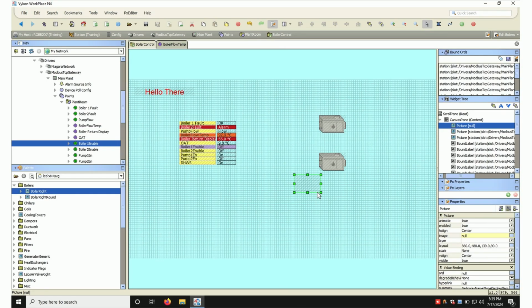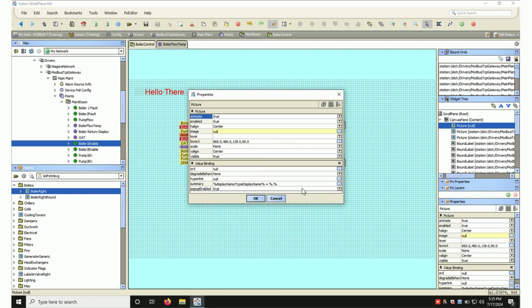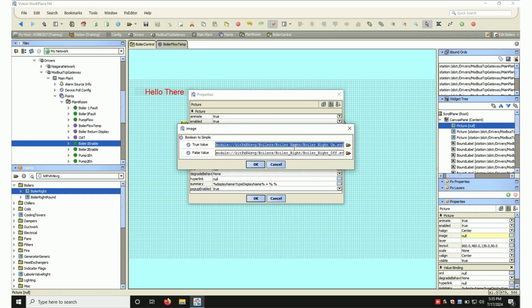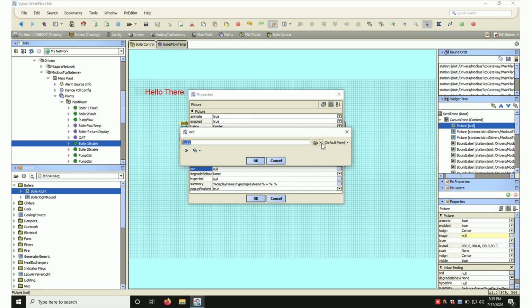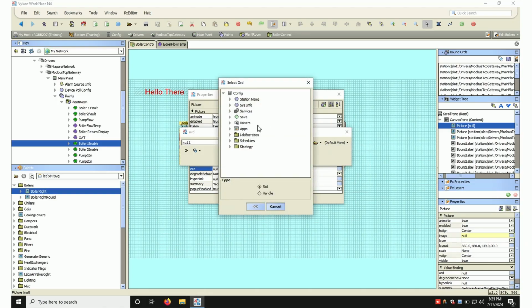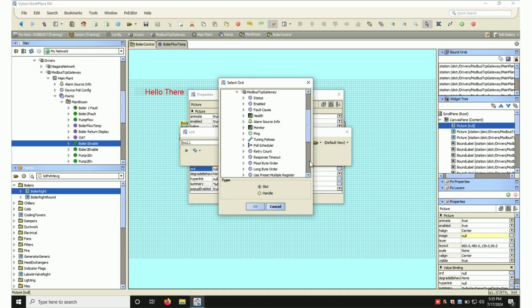It's not doing anything. So if I double click on it, it's got an ORD field that's null. And the image is an animated property where it needs a true or a false, and it doesn't have that right now. So I could drag that in from a palette and then go and manually select component chooser, click all the way down into my station, go and find the point that I want, but that's a lot of clicks.